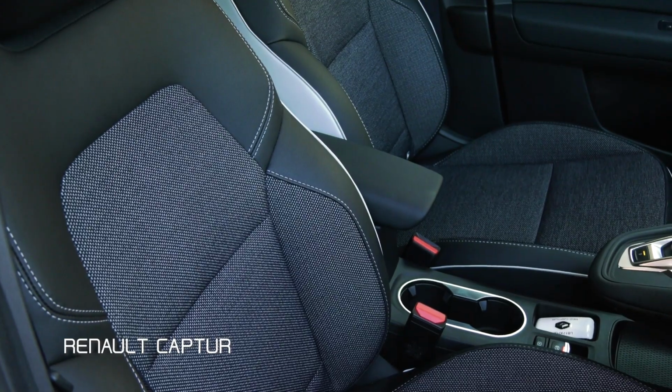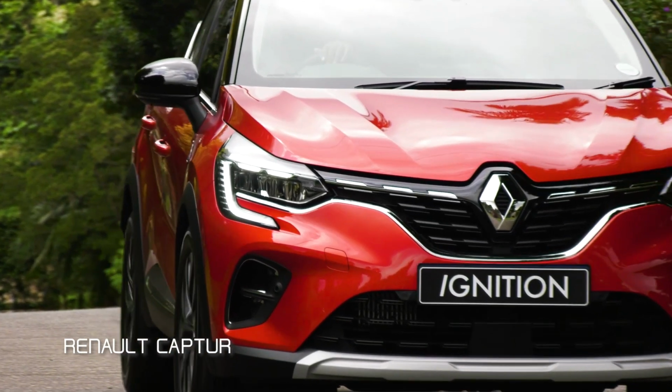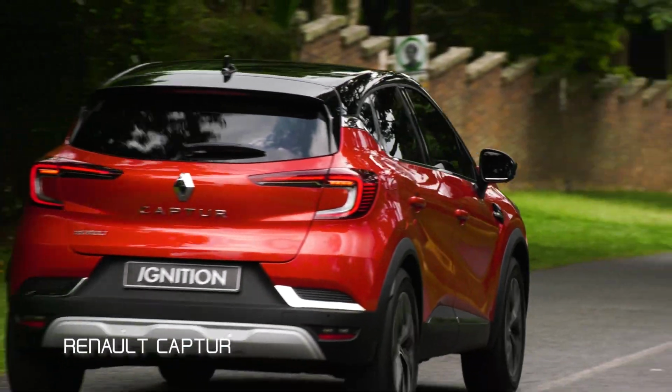It does, yes. Do you think that the market's going to react quite well to this model? I hope so, because I like the car. Look at the Clio, how it's doing. It's everywhere. That really shows how South Africans feel towards the brand. Very much so. I wouldn't be surprised if this is at the top of the sales charts.